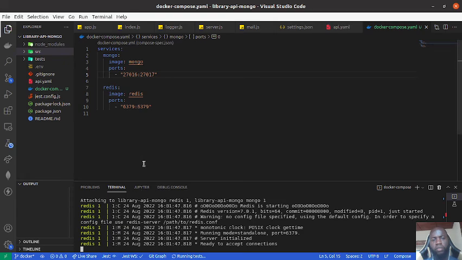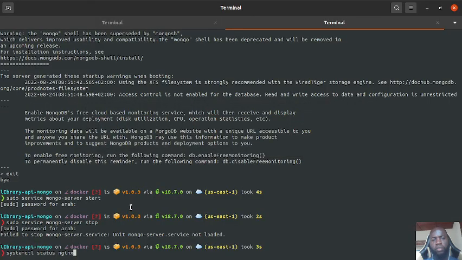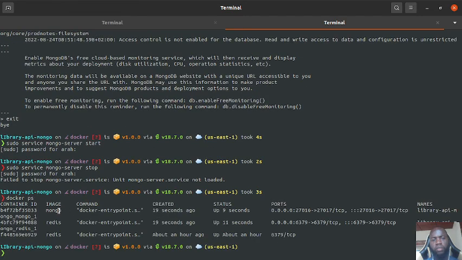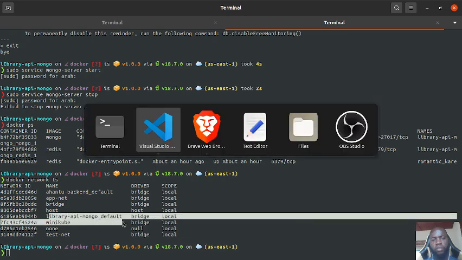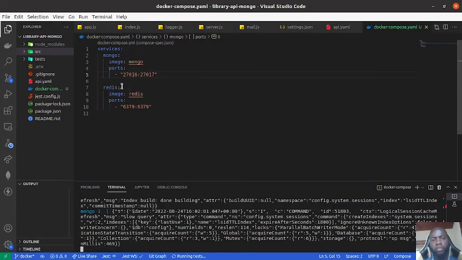All right, so as you can see, if we go back and do docker ps, we have Mongo and Redis, all started by Docker Compose. Another thing about Docker Compose is that it creates a default network that starts with the folder name. So there's a default network created by Docker Compose where it runs all your services. All of this now runs in the same network.